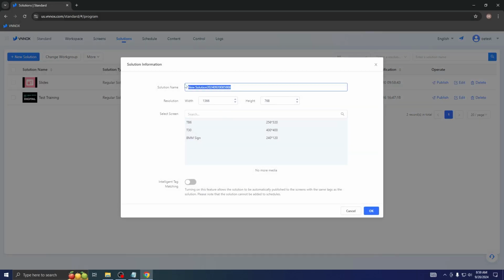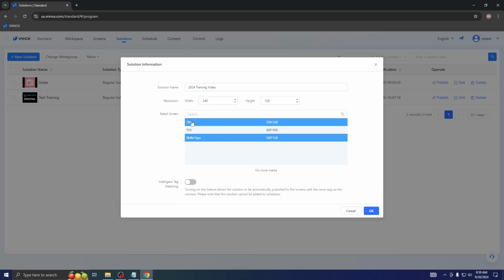I'm going to go ahead and give it a name. And choose a sign on your list. Today we're using the 8mm, so we're going to click that. And you'll notice that it changed the resolution, width, and height to the same one as the 8mm sign. So now we'll go ahead and click OK.